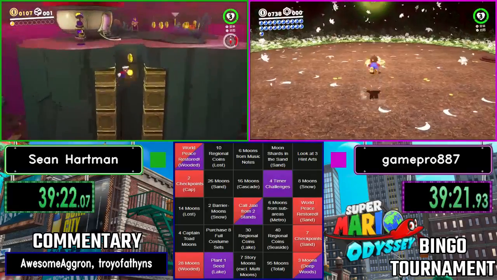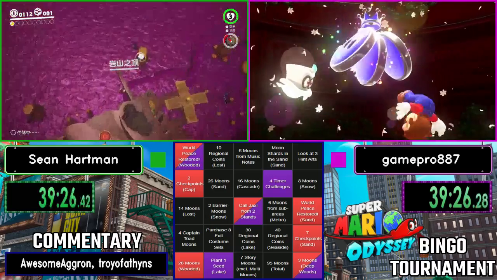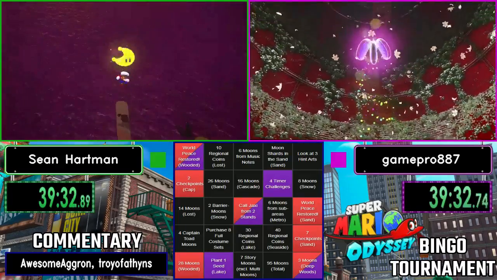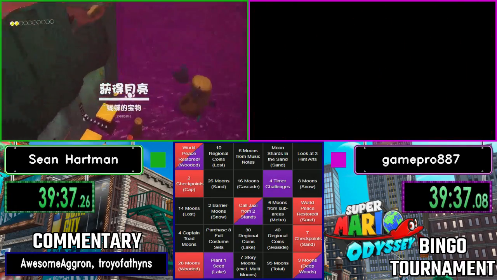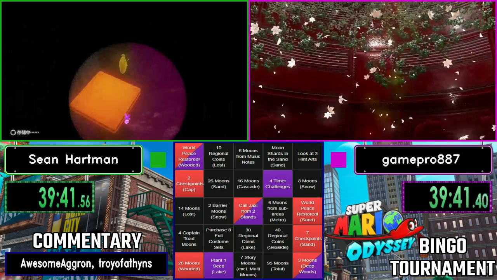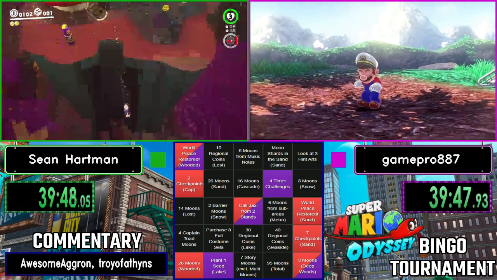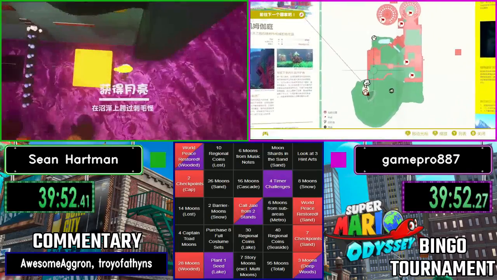Okay, and yeah, Sean going for 14 moons in Lost, so he's going to be doing some fun things here. Checkpoint up top, because this is almost like the dark side route in some ways. The decision that you're usually making here is, do I need to hit the switch and go all the way up to the top? Well, in this case, we're really glad he did, because if he didn't, he'd be going all the way back to the Odyssey.